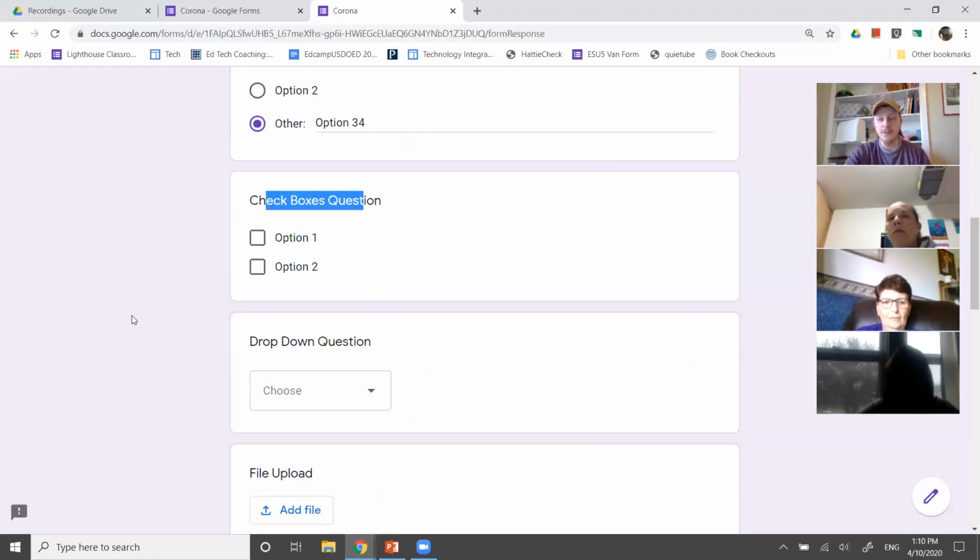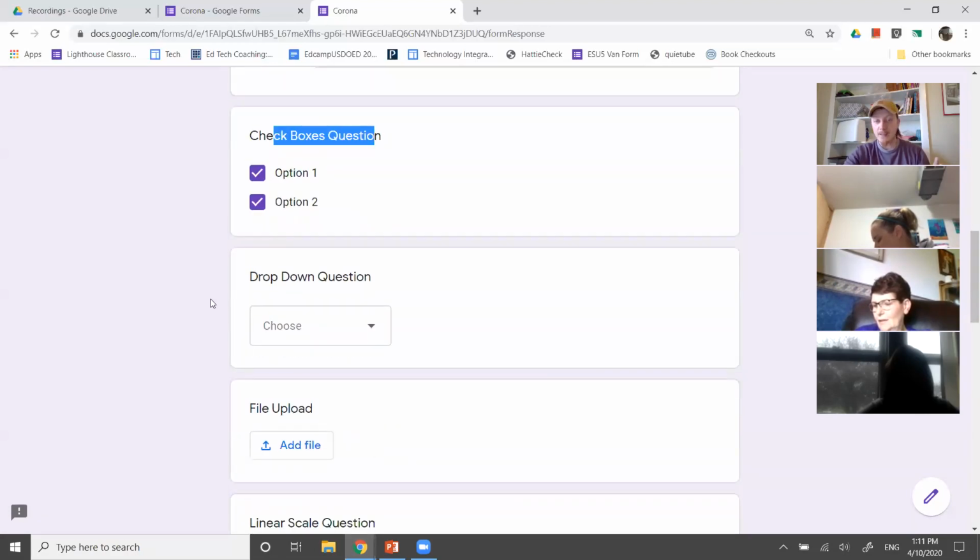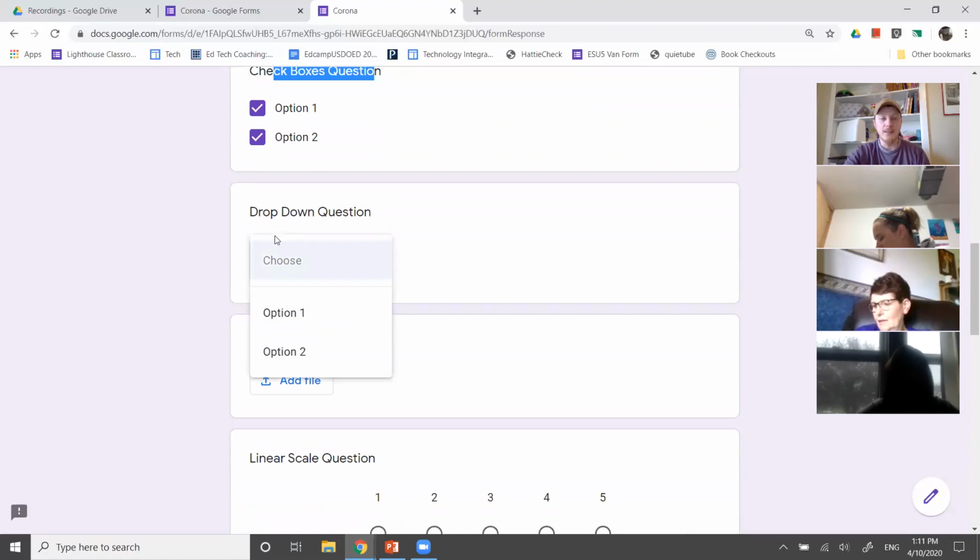This is a checkbox question, a little bit different from our multiple choice, where I can only select one. The checkbox questions allow us to select more than one option. So if you're asking parents maybe what times work best for your student to connect with me on Zoom, then you might want them to only select one time. Maybe you want to give folks the option to pick more than one response, and so that would be a checkbox question.